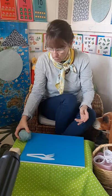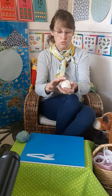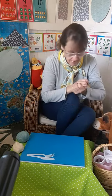That makes a nice ball. I have one blue one and I have one plain one. I decided I didn't want to make this one into a colour, so I just left it plain. Right, now we're going to just have fun with our Play-Doh today.